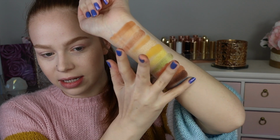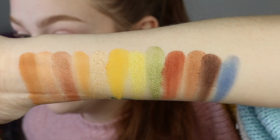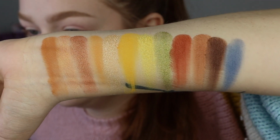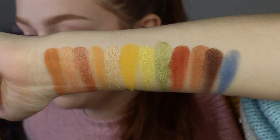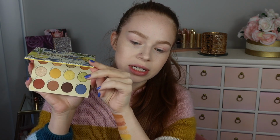All right, I kind of just swatched that a little funny, but I feel like those all look pretty good. I feel like I am kicking myself a little bit. You guys are right. This is actually a very cute palette. I feel like the mattes all swatched super nice. The shimmers are pretty. They're a little bit on the softer side, which is on par with what Colourpop normally does. And also, I just have to say, the mirror on the inside is so cute, and I love how the color story and the packaging actually matches. I think it's one of the prettiest packaging Colourpop has done, to me at least.